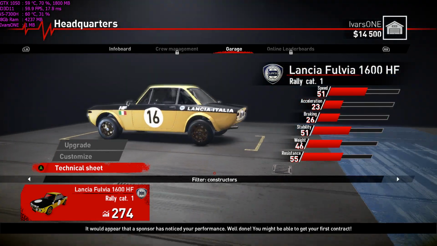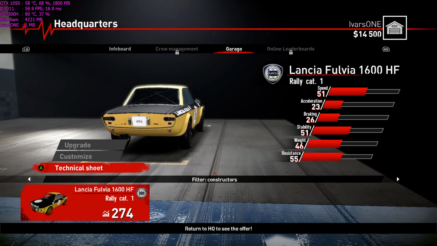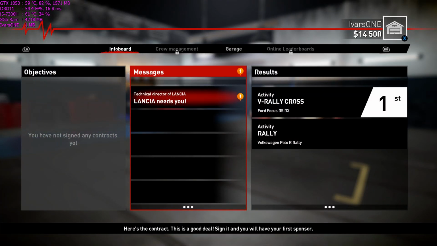It would appear that a sponsor has noticed your performance. Well done! You might be able to get your first contract. Return to HQ to see the offer. Here's the contract. This is a good deal. Sign it and you'll have your first sponsor.